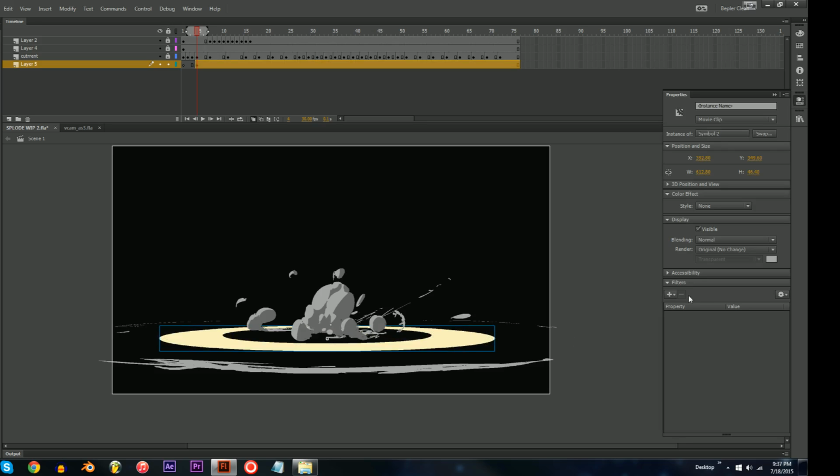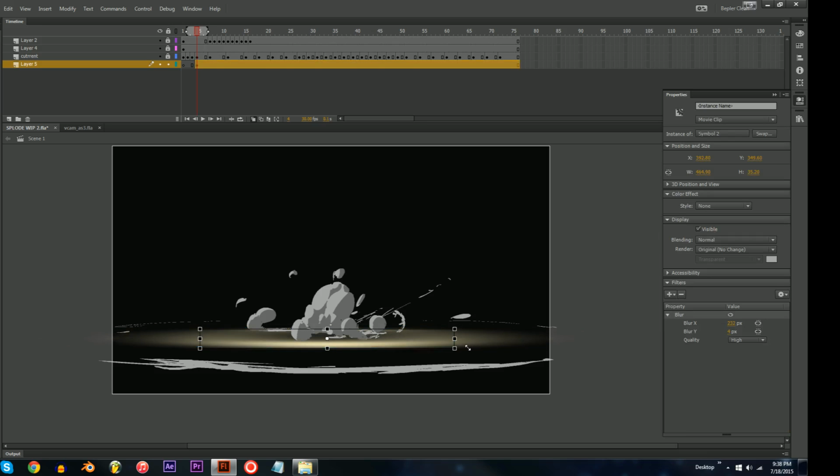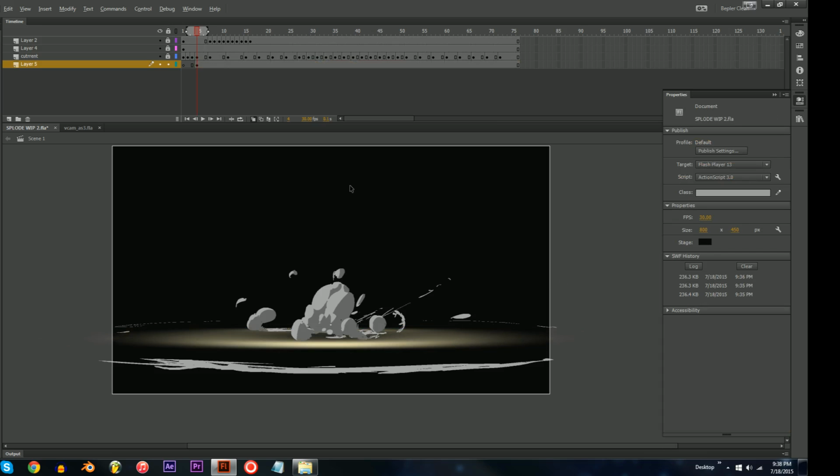Add some glow of that color. Wait, no, what am I saying? Add some blur. And then just blur it on the x-axis like immensely. Maybe make it a tad smaller. See how that looks for just like 2 frames.